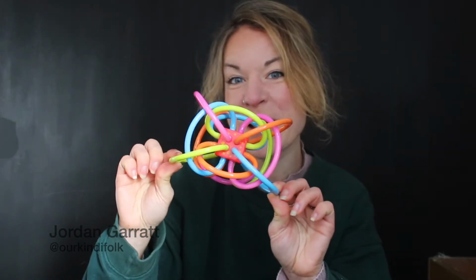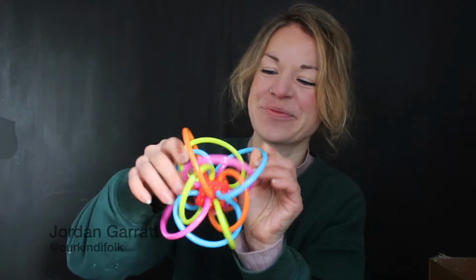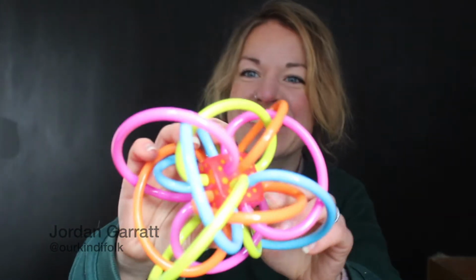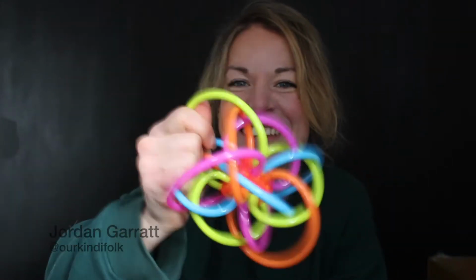There's also this lovely giraffe rattle. A lovely size for little hands to hold, making a super satisfying sound. This is called a winkle, and it's a rattle that's super easy to hold. You can hold onto any of these tubes and give it a shake. Sometimes early learners struggle to grip, so this is a great alternative.